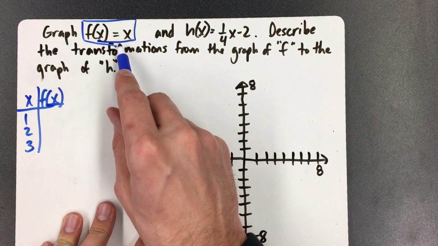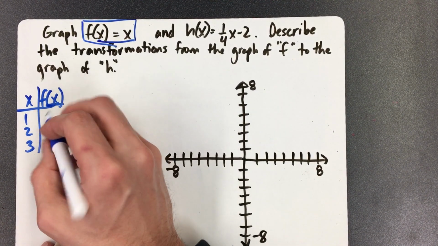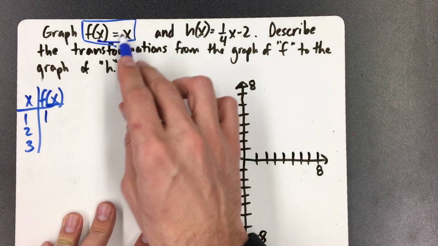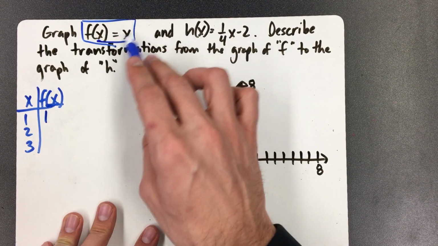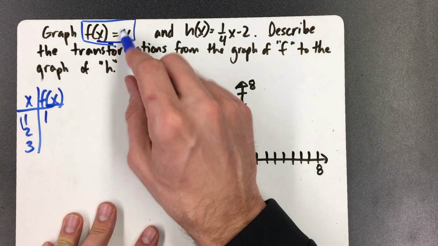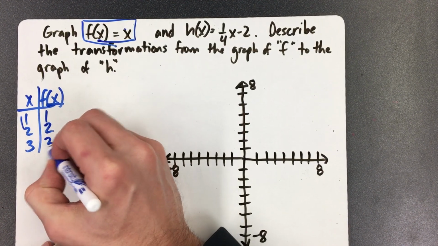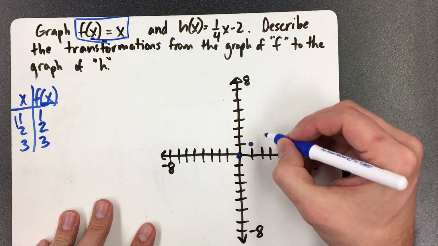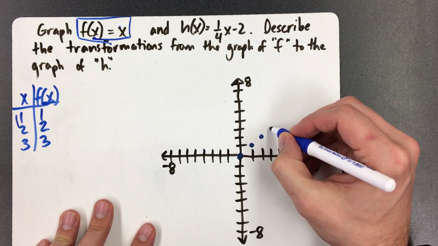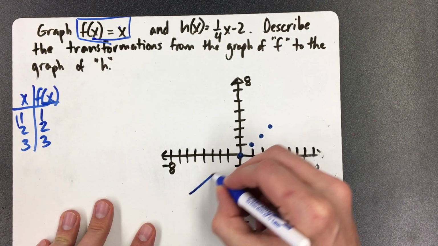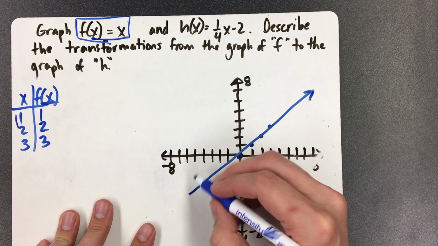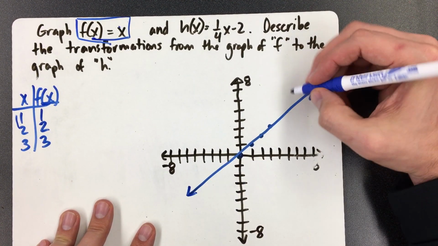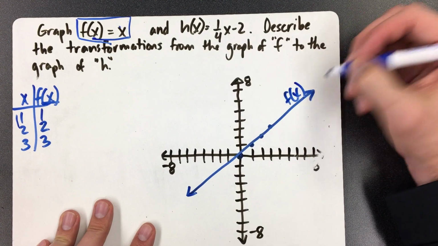If I put a 1 right there, it would just say f of x equals 1. And this is the easiest one because there's no adding, no subtracting, no multiplying, there's nothing going on here. Whatever number you put up there, that's the answer: 2, 3. And then I graph that, and over here it would go 1, 1, 2, 2, 3, 3. It has a slope of 1, goes through the origin. It's the most basic line, the parent function that you can graph.